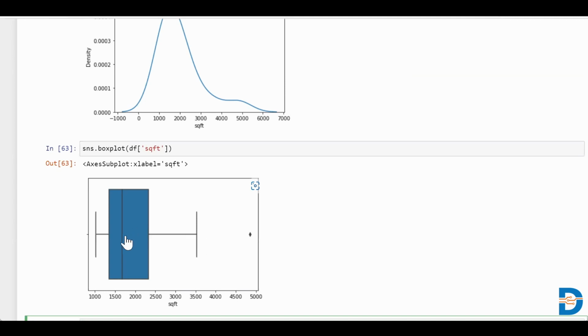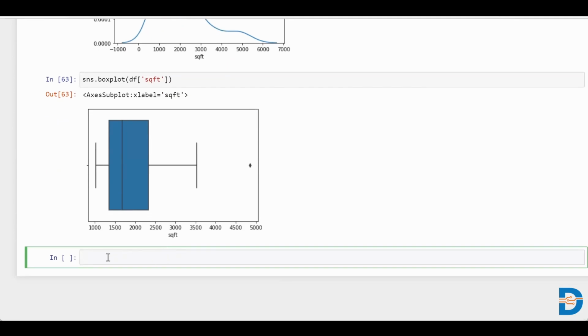For that, we know that the upper bound in the statistics of the box plot is nothing but quartile 3 plus 1.5 times IQR.